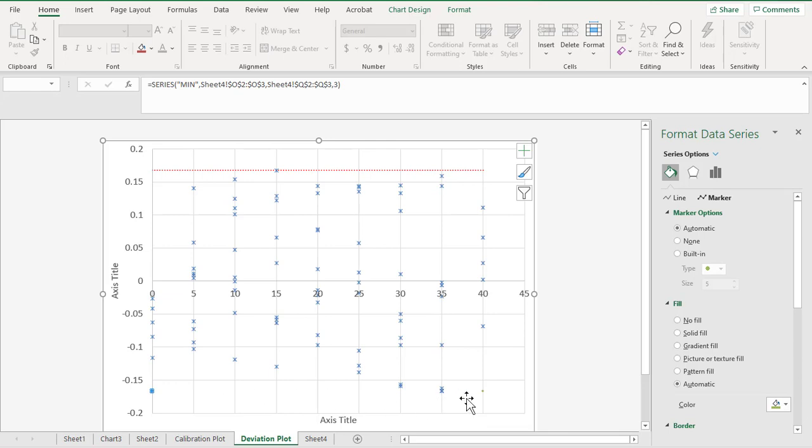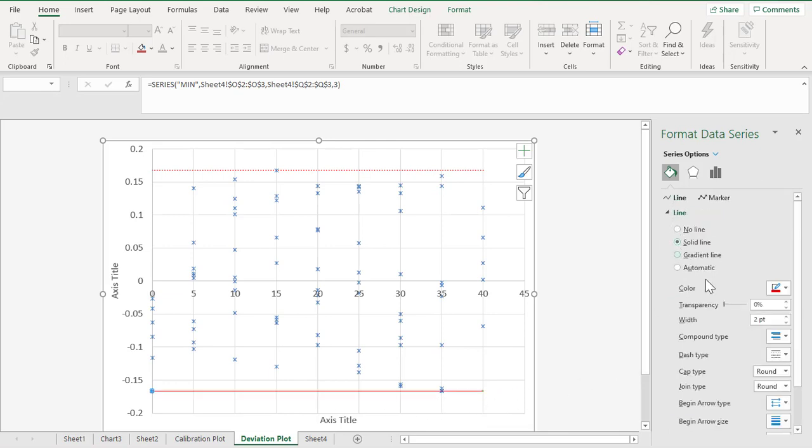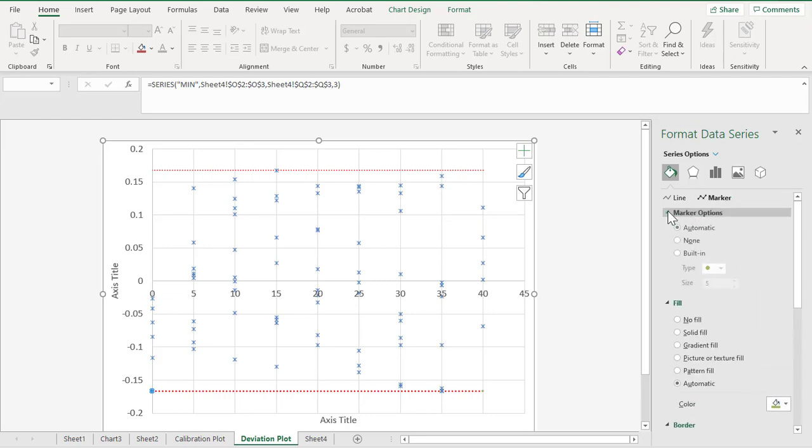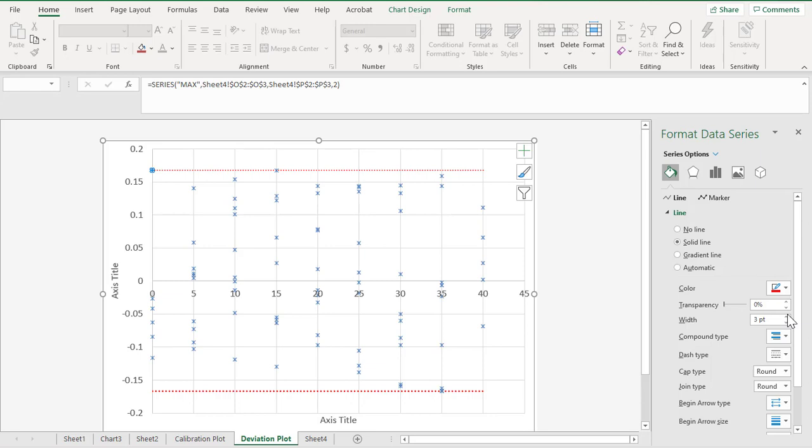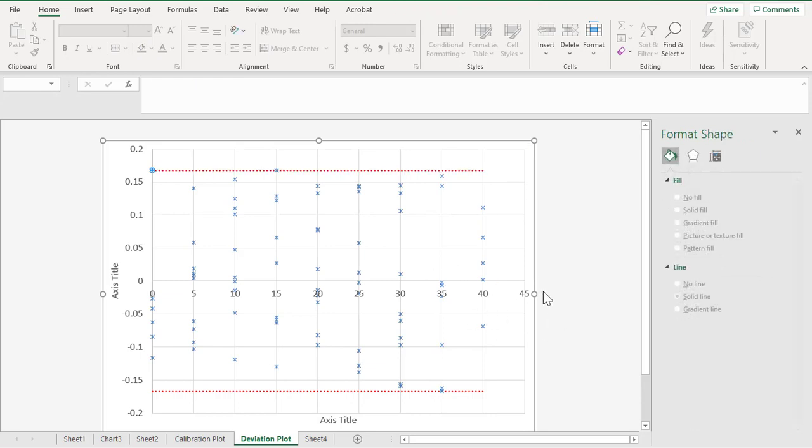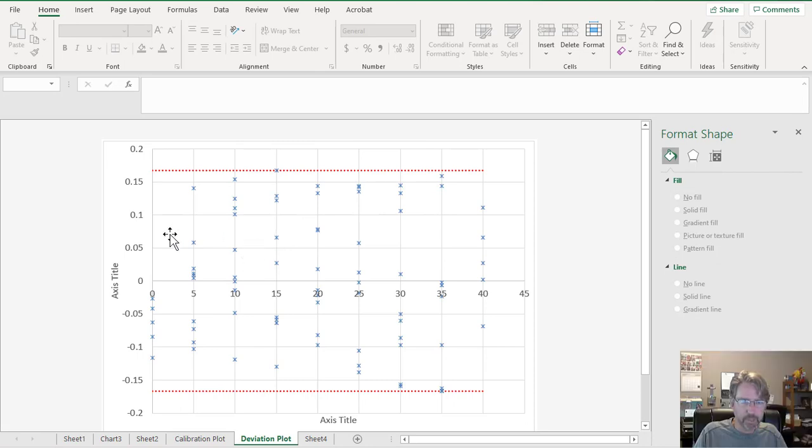It's these two dots. I just want to connect them with the line. So I'll go to line, solid line, dashed, red it's already doing. I think it was like 5 point or something, 4 point. That's good. And then marker, none. I'm going to make this one back to 4 point. So they match. All right, so there is my deviation plot.